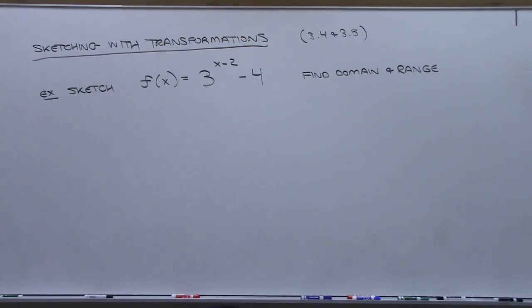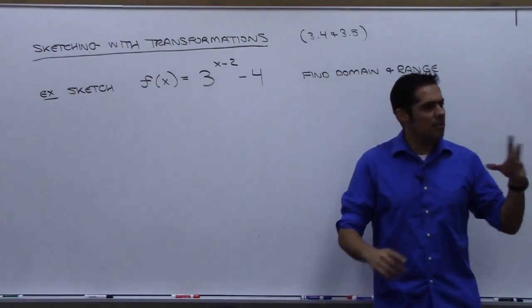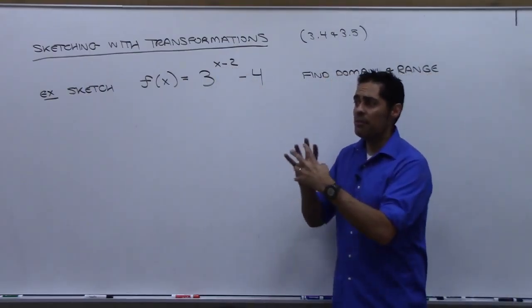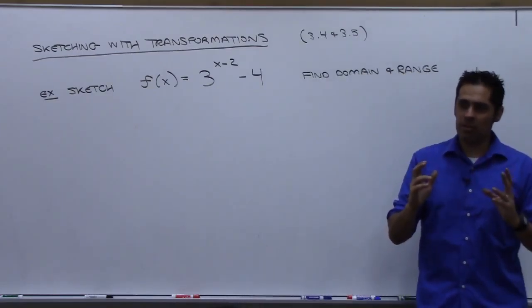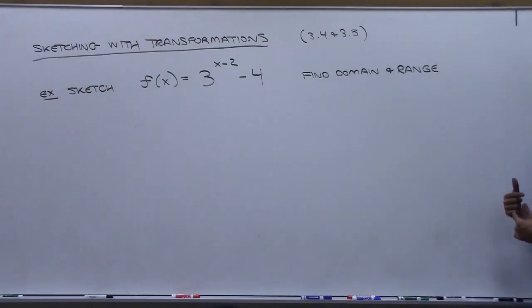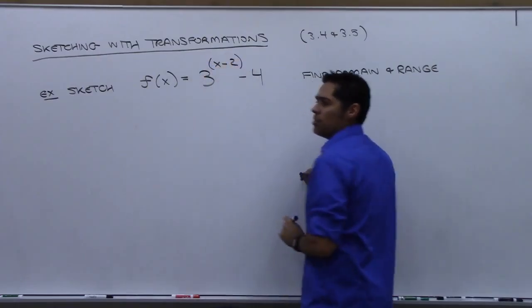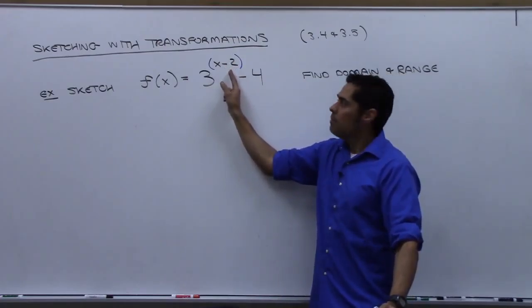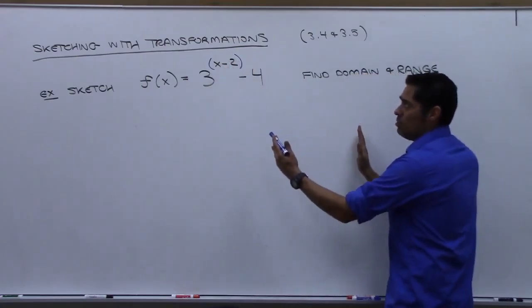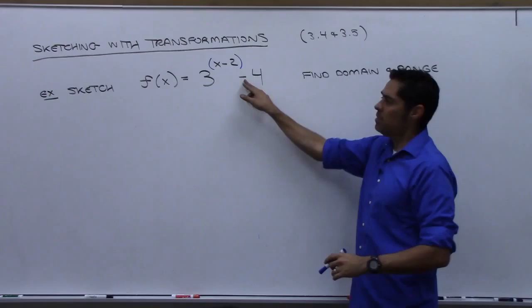I agree with the down 4, right 2. Where's the right 2 coming from? -2 right here. So you got to go back and review this. These numbers somehow told you left, right, up, down. But remember I told you that the order was important? That you got to work with an order of operations or else you can get things messed up? Our order of operations here, we're going to start right in here first. If you plugged in an x, this would be the first thing happening, right? So -2 moves the whole picture to the right 2, doesn't it? Opposite of what you think. And then other than that, down 4.